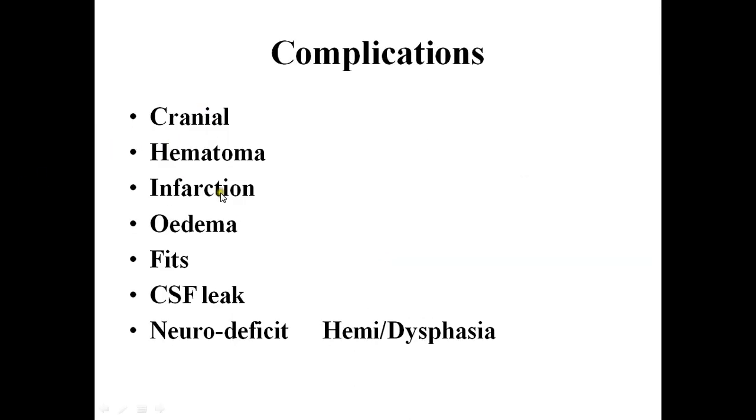There can be infarction when the vessels are coagulated or ligated. There will be swelling of the brain, that is called edema, as we are going to cut through the cortex and enter into the parenchyma to resect the lesion. So these patients have more chances of fits, initially because of the brain tumor and later on because of the surgical intervention as well.